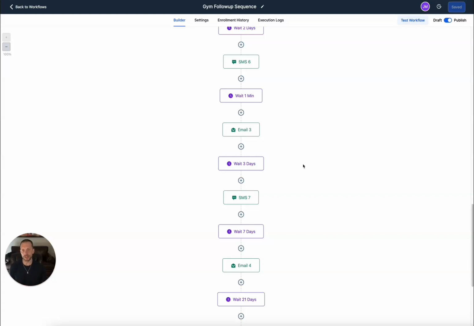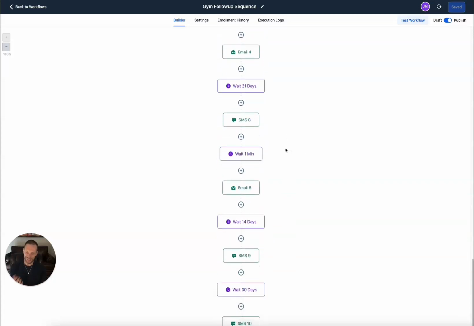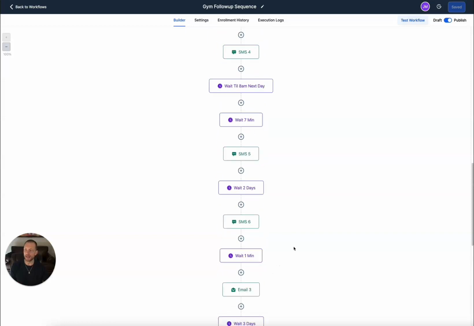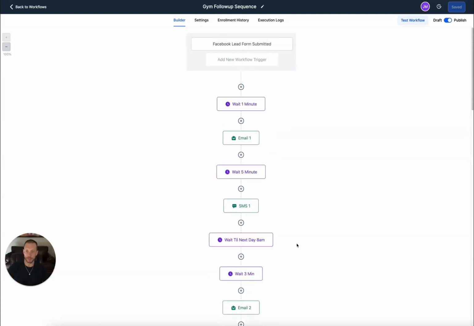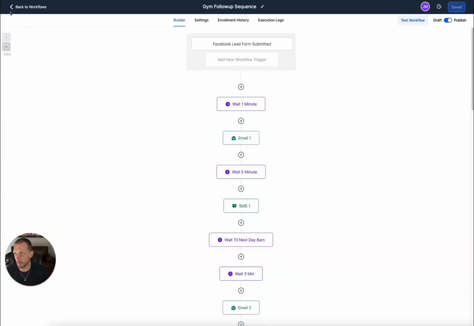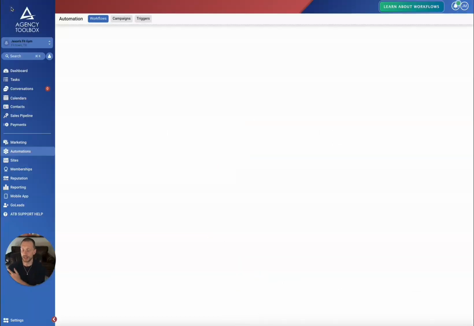Okay, so as you can see, we start spacing it out and then it's less frequent. And then after a while, they just kind of stop. But again, at any point in time, they can respond and tell you they're not interested, which would stop this, or we get them booked for an appointment. And so that's how we're going to use GoHighLevel to get our leads from lead generation up to ultimately the customer. We're going to get them to an appointment level, and then during the appointment, obviously the client would convert them to a customer.